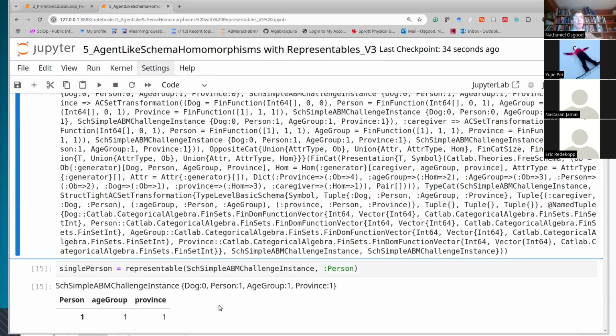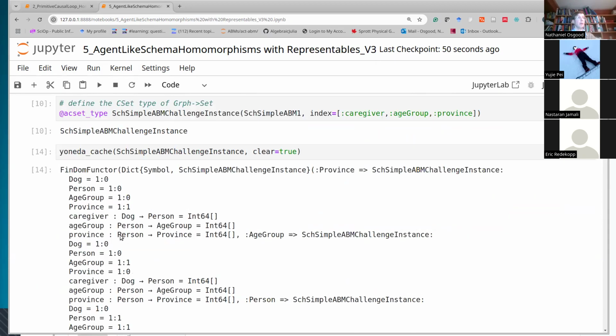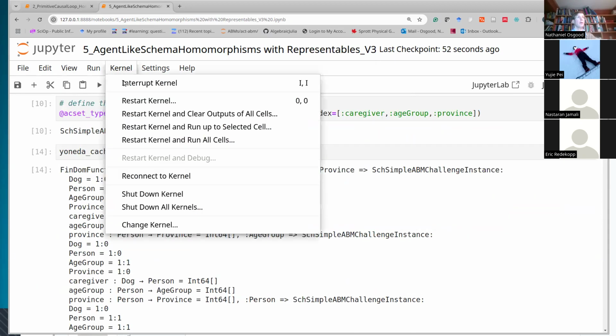I would have thought that, okay, probably I shouldn't do it this way. Can I restart the kernel or something? Yeah, there's a restart kernel and run all cells option under run and under kernel. Restart kernel?